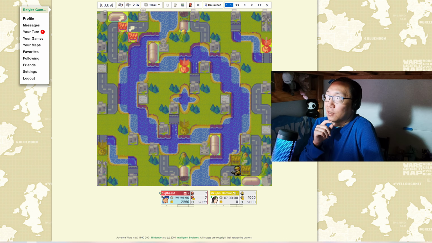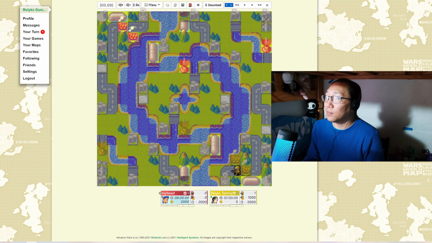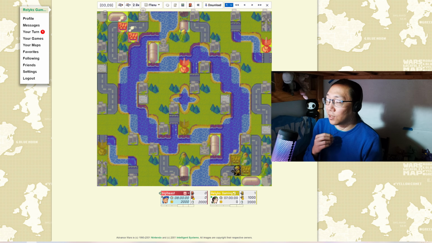Now this map in particular, I found it interesting. It's a 2-base map, so I knew Max was probably going to be chosen. First of all, the map is called Aurora Flooding. Decent map, to be honest. It's not like it's horrible, just kind of above average, I'd say, for my taste. Not sure about having 2 ports, but they have their uses. And then 1 airport and 1 comm tower, 1 in each corner, as well as 2 labs. As you can see at the very bottom of the screen, I am Yellow Comet versus Orange Star.